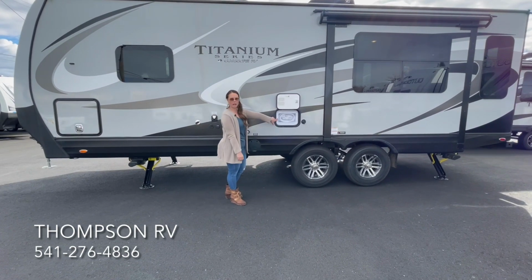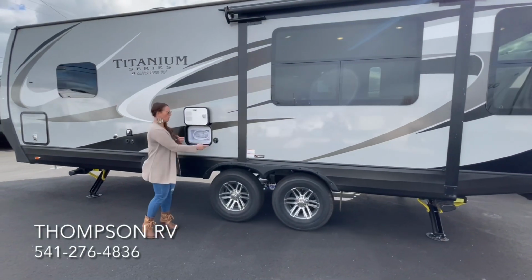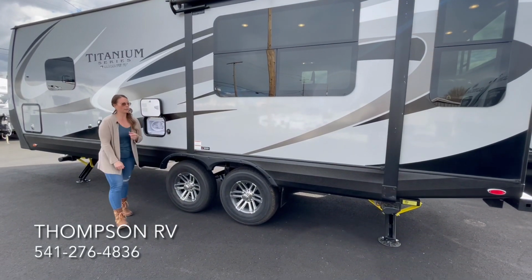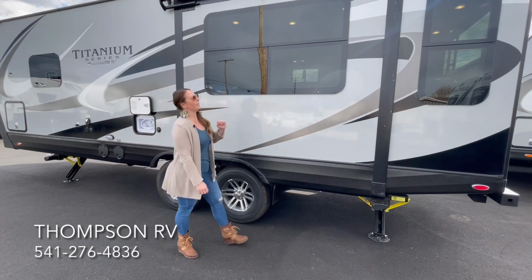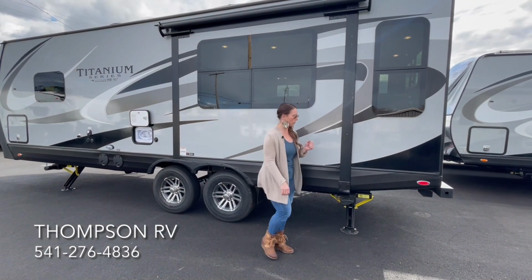Insulated outside shower. If you are in a park and you want to run off of city water, you would do that right here with a water regulator, of course. This model is a titanium, so it comes standard with the slide topper over the slide out.